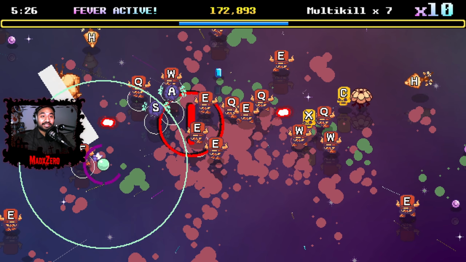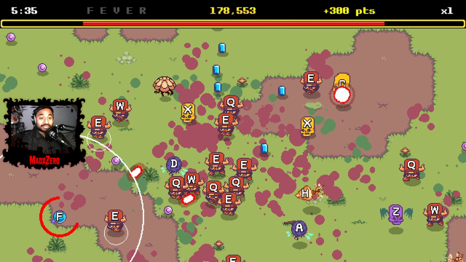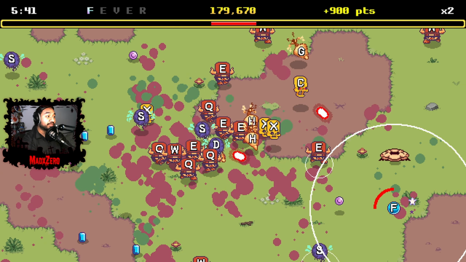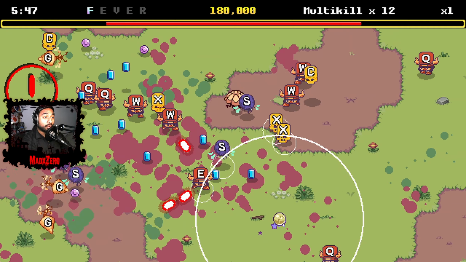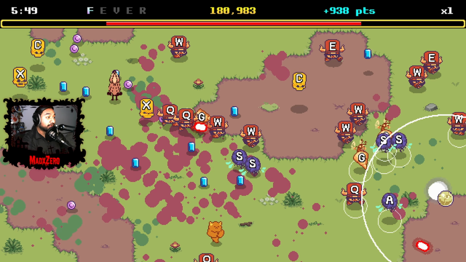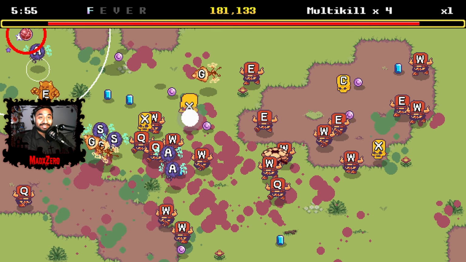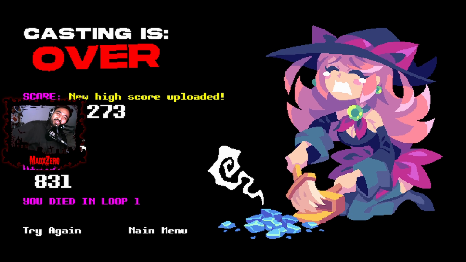No fear! Ooh! No! My fever! Uh-oh! Apricot jam! I'm jammed! No! Uh-oh! I'm mixing up my letters! No! Amazing. Okay, we're getting there, man. Dude, we're learning.